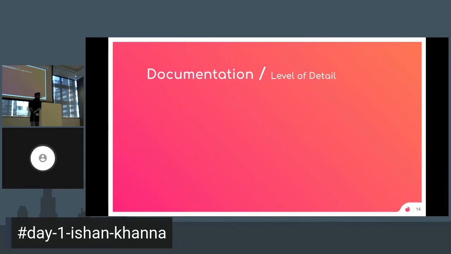The next thing is the level of detail. Here you should look at if the documentation shows you code snippets. Do they show you various scenarios? What kind of documentation actually exists out there with respect to this library? Are there blog posts? Are there Java docs or Kotlin docs? Or are there videos that you can just refer to? This also directly impacts the velocity with which you can actually get this SDK to start working with your app. The reason being, if the documentation is not detailed, you might struggle to find answers to your questions.